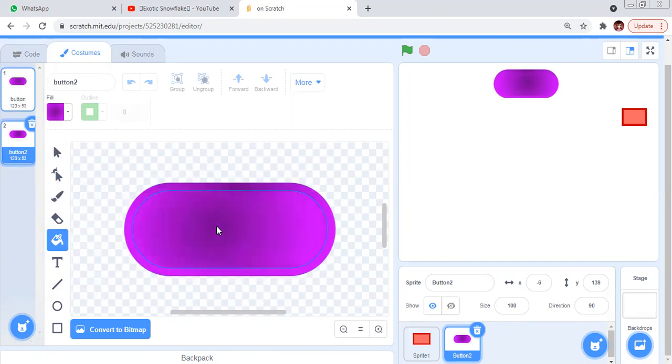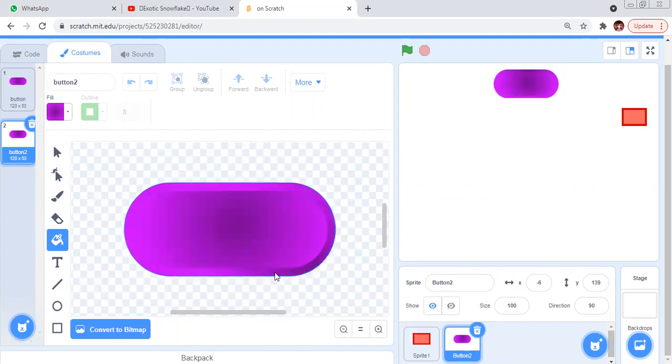And now let's make another one for when it's clicked. If you want, you can make this because when it's clicked, it will change its costume to a different one, so people know it's clicked.